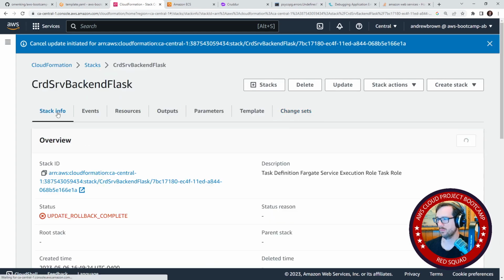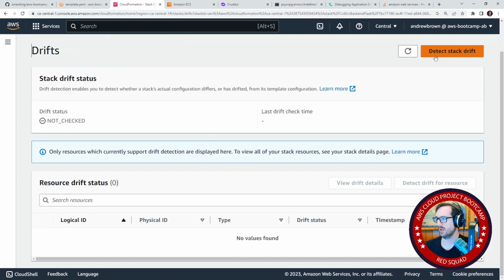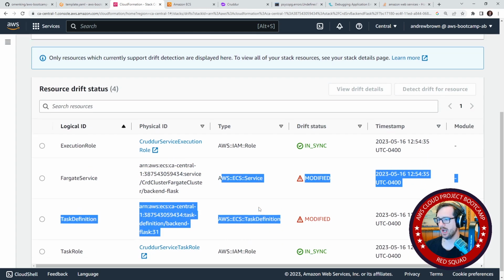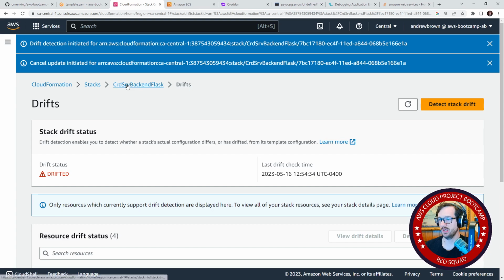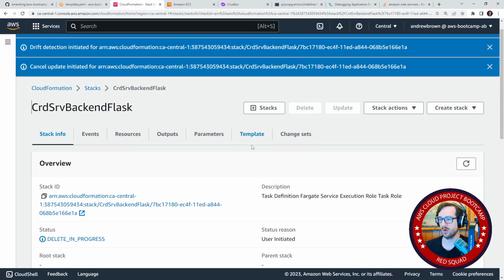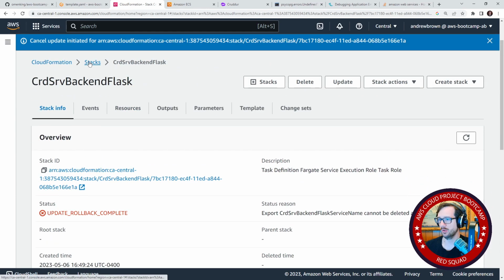So if we go back over to wherever that drift was, view drift results, nothing there, but we'll detect drift again. We might see some difference. So we see those are modified. And again, I want to get those back into the original state. Let's see if we can tear this down and get away with it. It really depends if there are other stacks that rely on it. I cannot remember if our other stack relies on it.